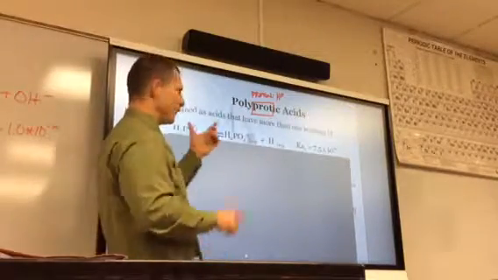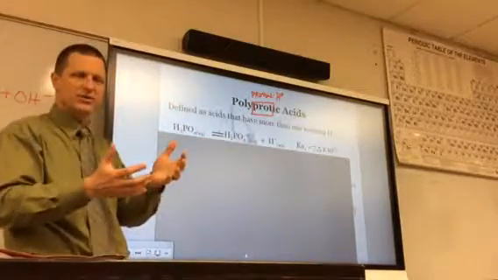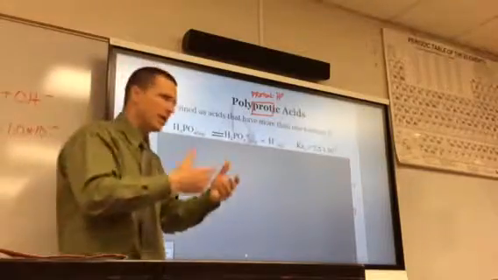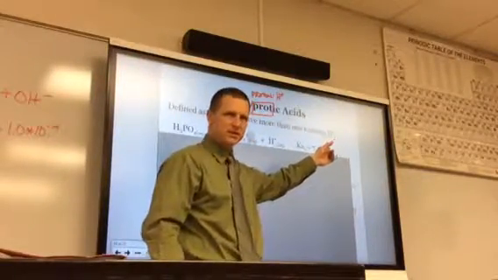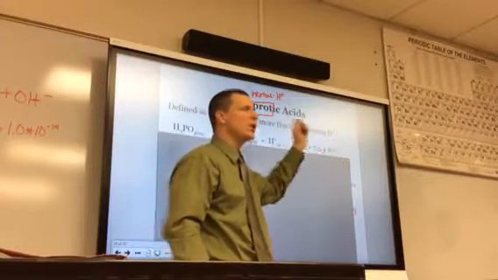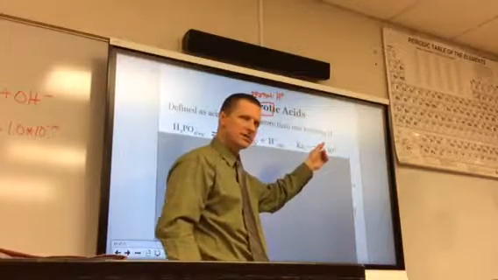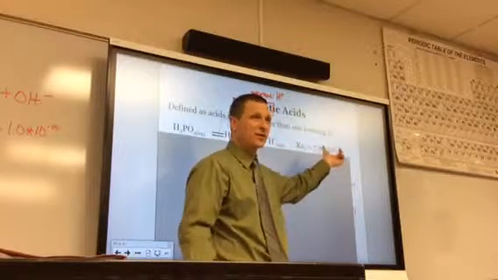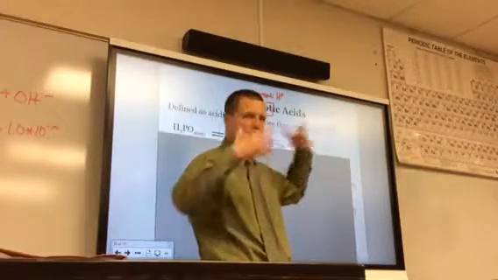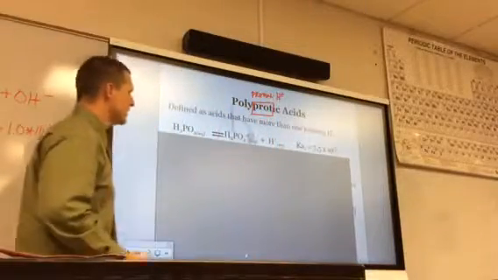When we have H3PO4, you've got this structure that has all of its hydrogens on it. The first one comes off, and the first one is always the one that comes off the strongest. The first hydrogen will always be the one that comes off strongest. And this is a pretty healthy Ka value. 10 to the negative third is a good acid. I mean, this thing is going to release a lot of hydrogens.